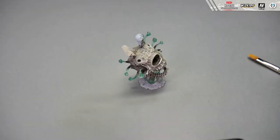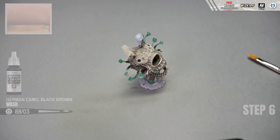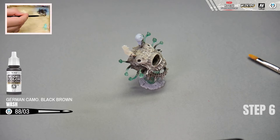It is time for wash. We will show you now how you can create your own wash from ordinary paints. Take German camel black brown and round brush size 3. Mix your paint with a lot of water. Mix it thoroughly so the paint connects with water completely without the lumps.